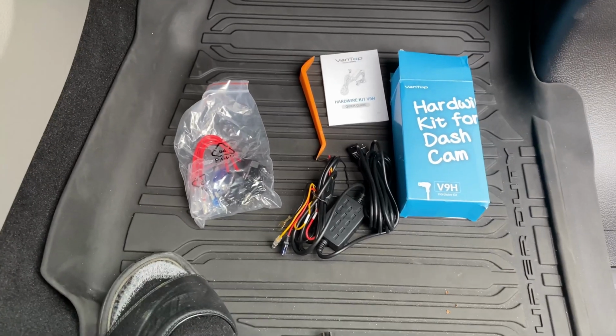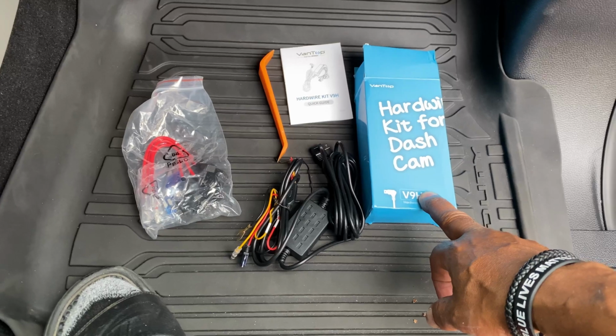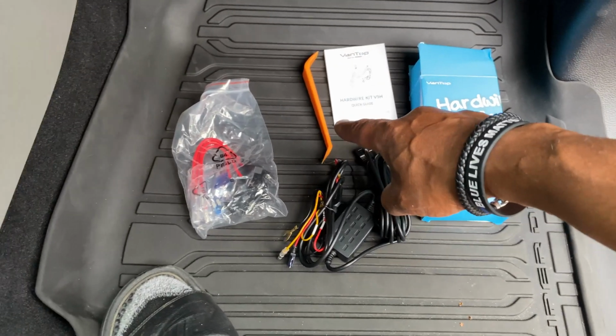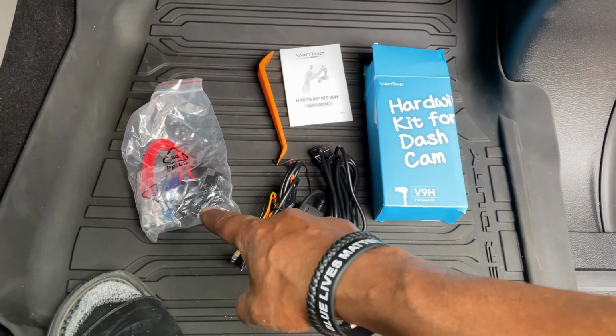Okay guys, go to the next step. We're gonna do the hard wiring kit to this whole setup. Now, when you get it, you're gonna get your directions, another pry tool, the wiring cable, which is the most important one, and some fuse tabs.